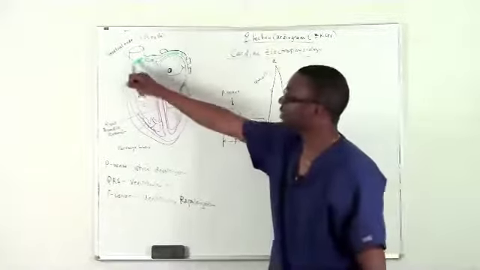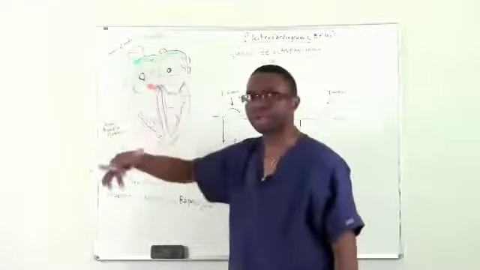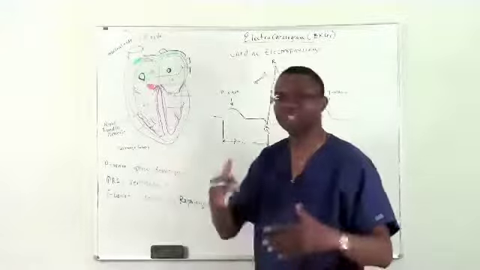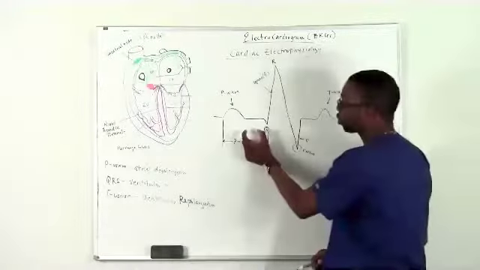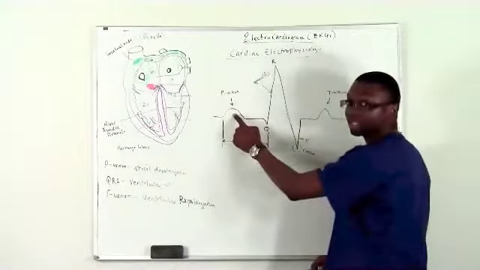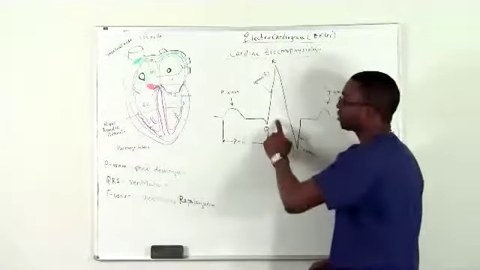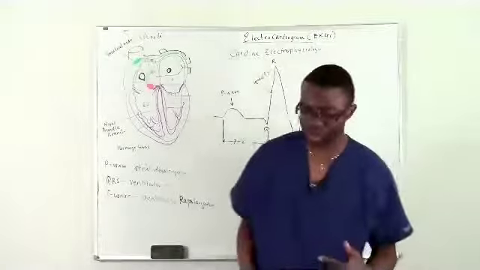And let's say I have a sympathetic discharge from norepinephrine affecting the SA node. What happens to my SA node? It fires really, really fast, and that's going to shorten my PR interval because my atrium is going to depolarize, and immediately it's going to get to the ventricle. When it rushes down, the ventricle is going to depolarize, and the cycle continues.